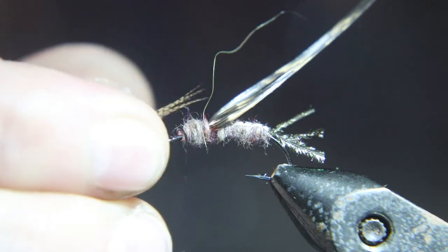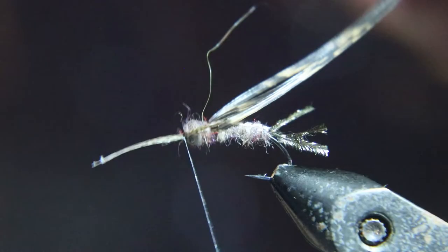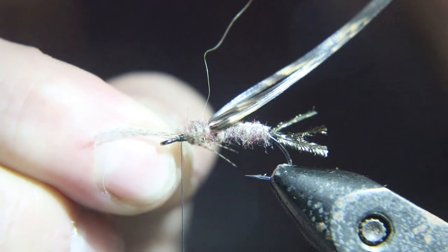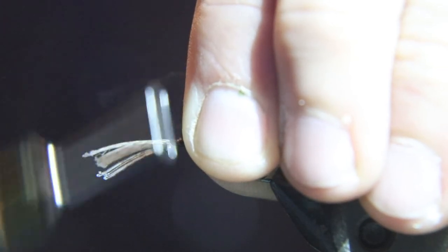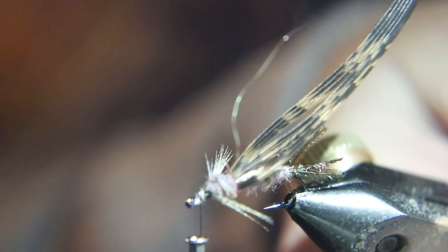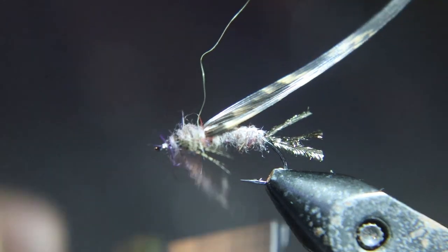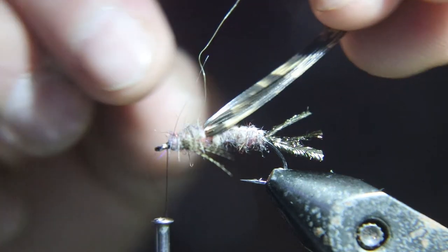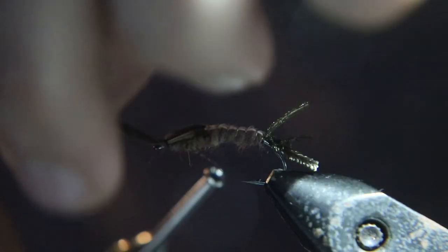Now you're going to tie in some either mallard, or I used real wood duck, and you're going to tie that in as legs, and then you're going to dub a little bit more in front of that. Then you wrap that turkey over and tie it down right behind the eye of the hook. Skirt down well.